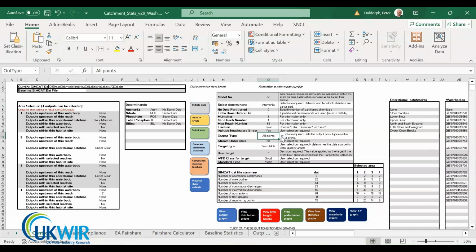and whether we want to look at all model output points or selected points.